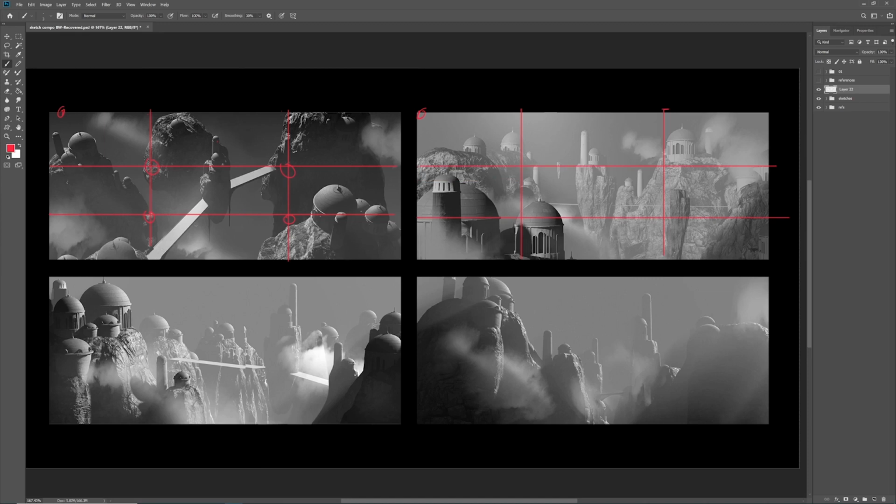We have something here, something like a main building, where your eye is just focused on this part. So if you want to place some buildings, just use these intersections to place everything like this.